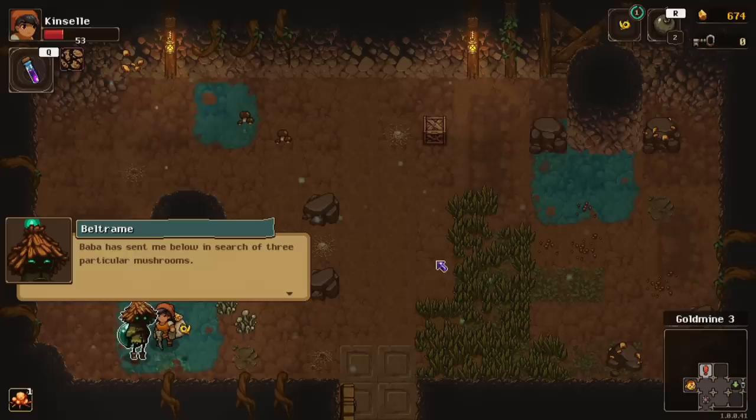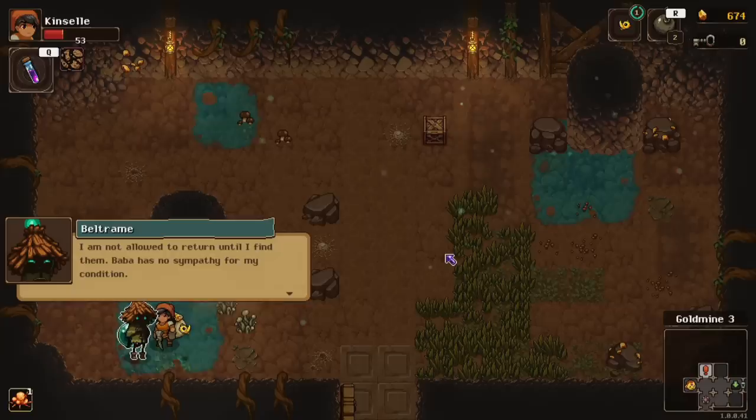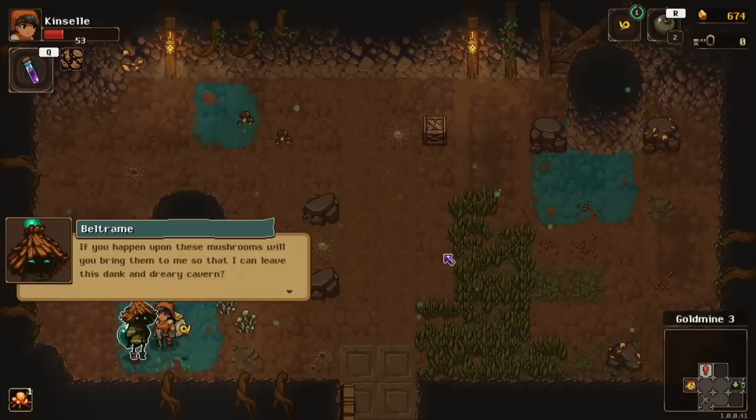Oh! Hello, human servant. Perhaps you can help me. Baba has sent me below in search of three particular mushrooms. They're nothing like these pathetic, ordinary mushrooms. They are unique with special qualities. I'm not allowed to return until I find them. Baba has no sympathy for my condition. If you happen upon these mushrooms, will you bring them to me so I can leave this dank and dreary cavern?